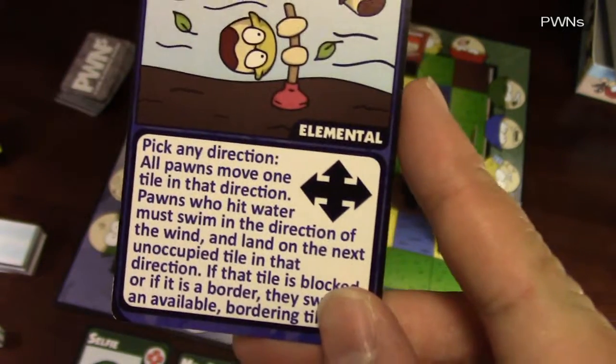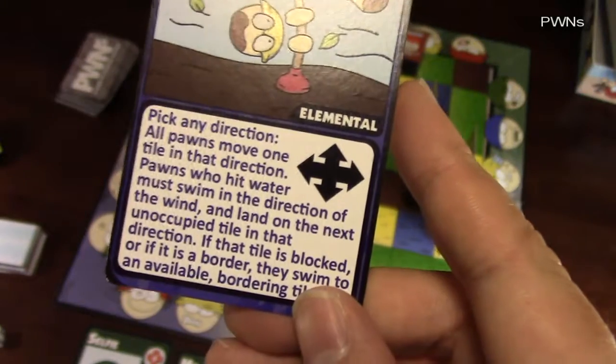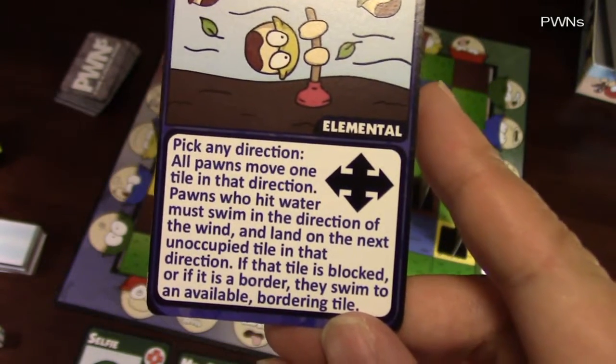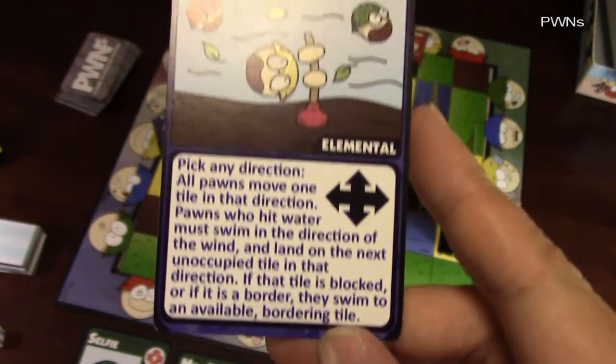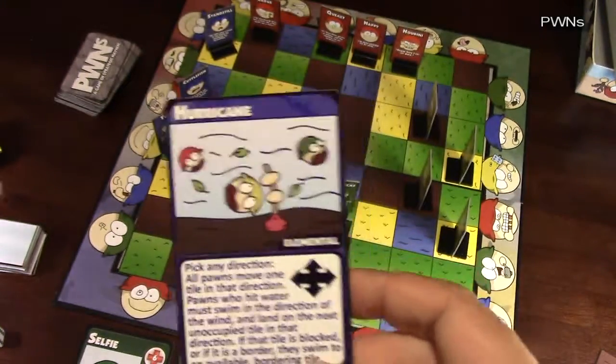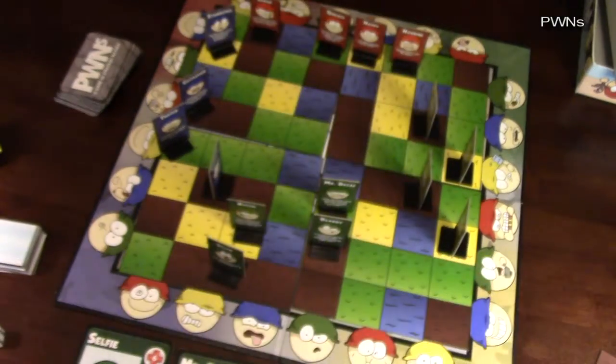Pawns who hit water must swim in the direction of the wind and land on the next unoccupied tile in that direction. If that tile is blocked, or if it is a border, they swim to an available bordering tile. So this can really wreak havoc on the game. This can make everybody just go whoosh and adjust. So that is very interesting.